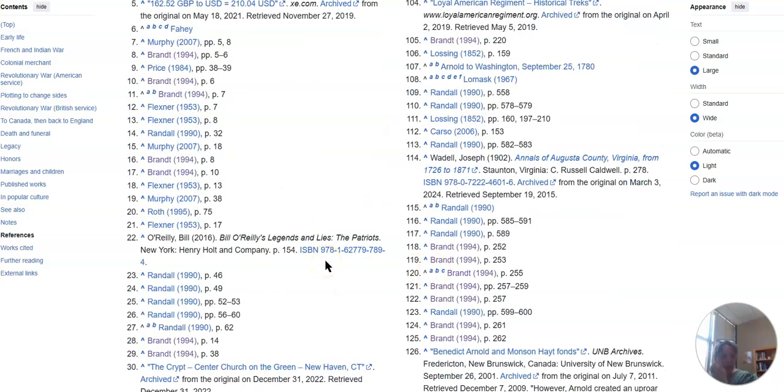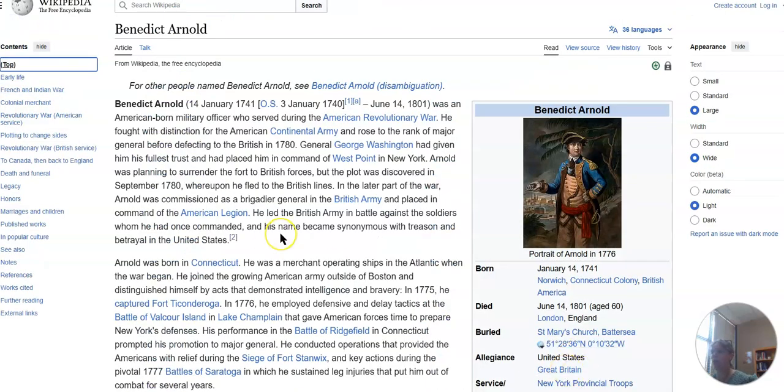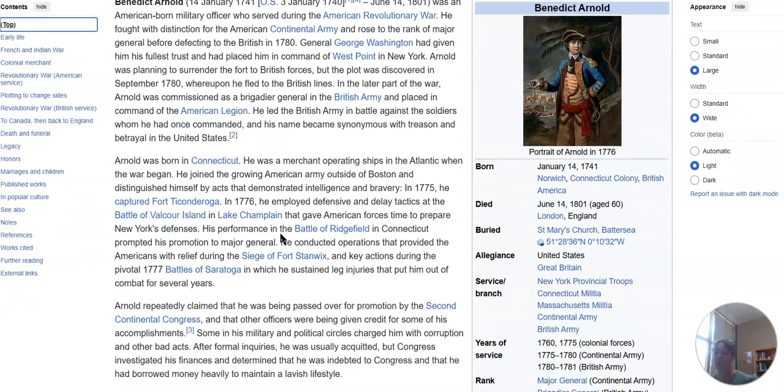With Wikipedia, when you do a citation, you can just put in a URL and Wikipedia's going to be like, thank you, you have put in a citation. Your URL could literally be google.com and Wikipedia will go, thanks, you put in a citation. So no, we can't use Wikipedia because the citations are usually made up.